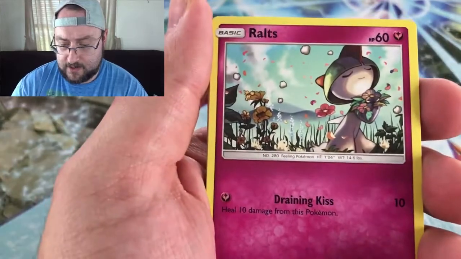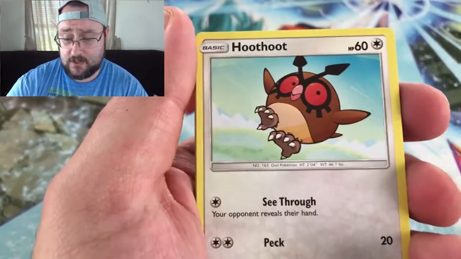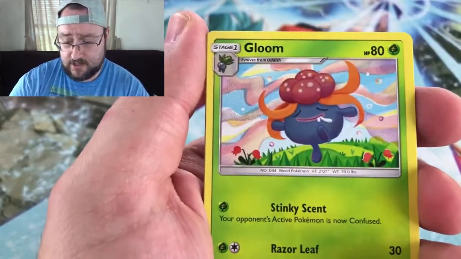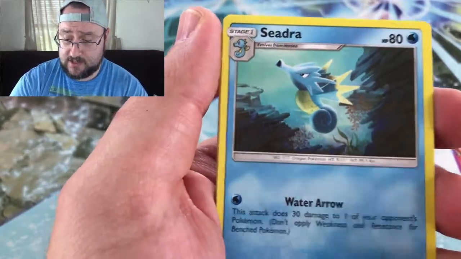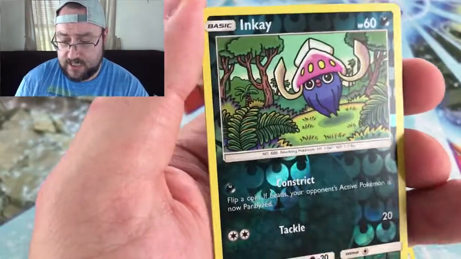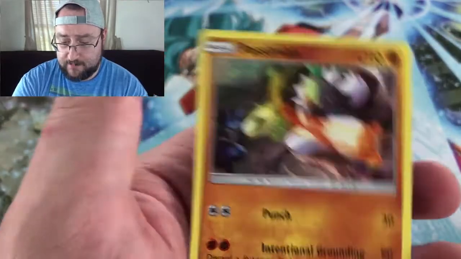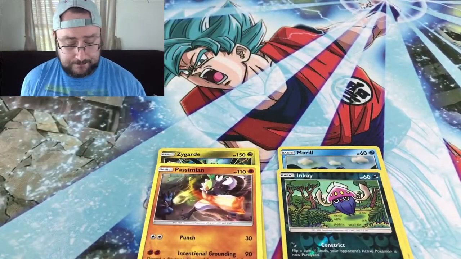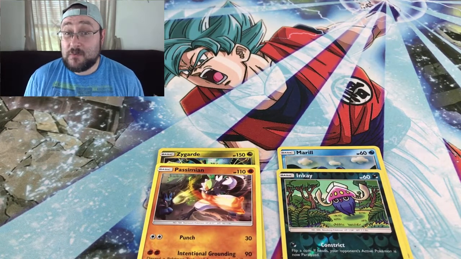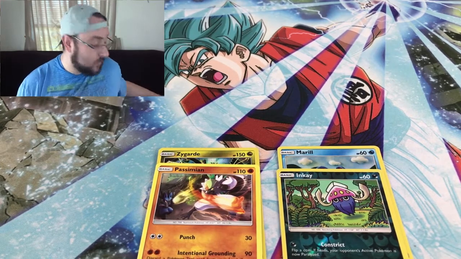Alright, so Alolan Grimer. Ralts. The Alolan Vulpix. So adorable. Hoot Hoot. Ladybug. Energy. Gloom. Seedra. The Bodybuilding Dumbbells. Inkay for the foil. The Reverse Holo Inkay. And a Passimian for the rare. So far, no ultra rares. And I have opened up Elite Trainer boxes fairly recently that had no ultra rares in them.